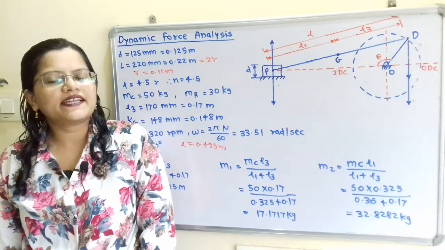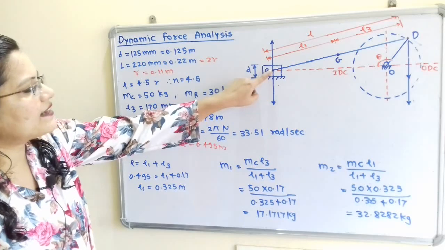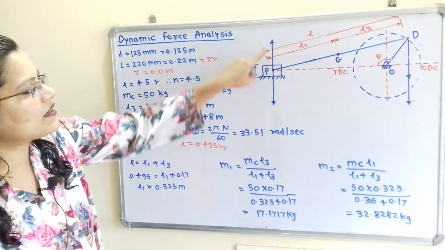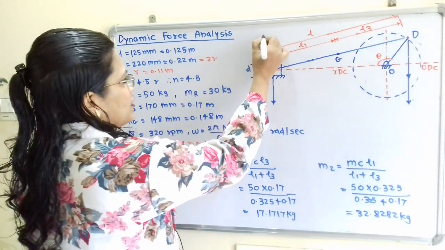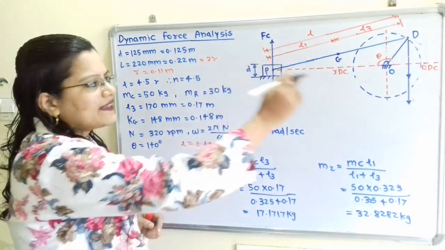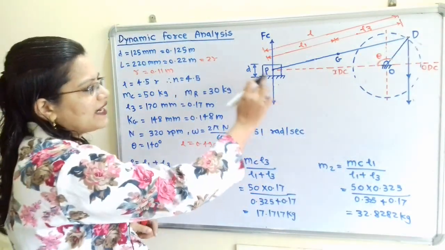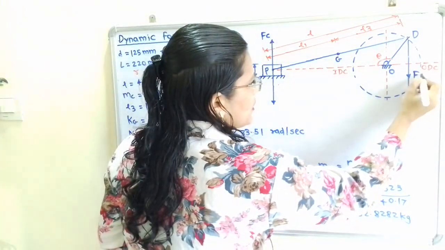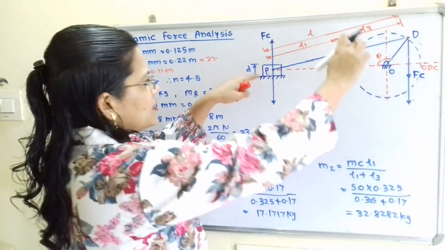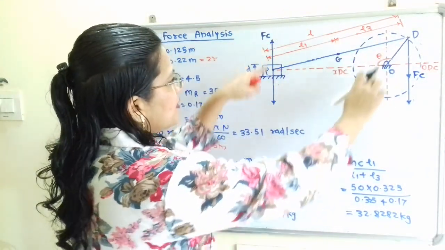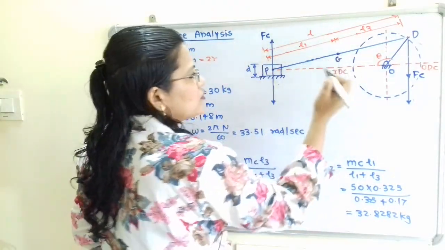So we can select any direction for these forces. So as the mass M1 is placed at this point P, so we have to apply here the correction couple, and I will select the direction of force in the upward direction. So here is the Fc. Now at the other end, that is at point D, we should select the opposite direction, that is in the downward direction. So I will show here the direction of Fc is in the downward direction. Now due to this correction couple, if we rotate in the direction of this Fc, then here is the clockwise direction.